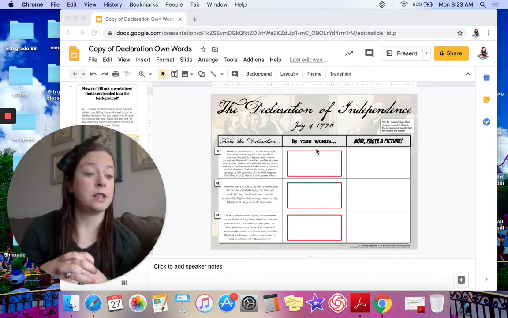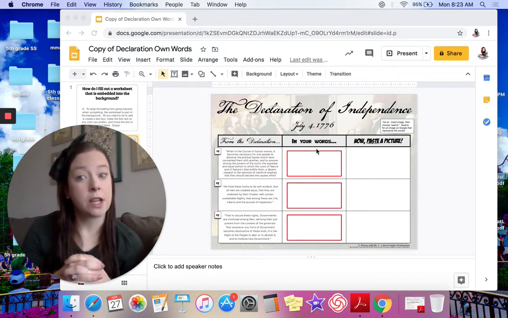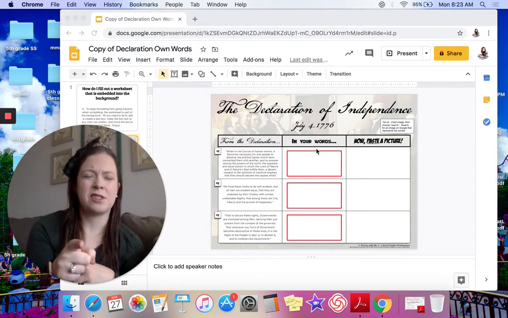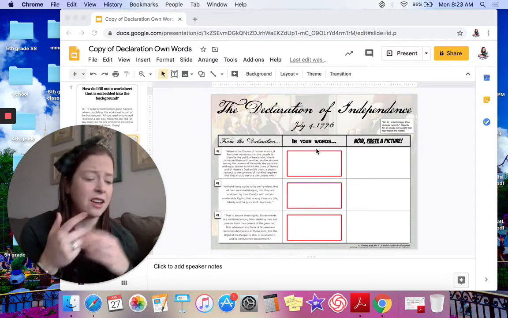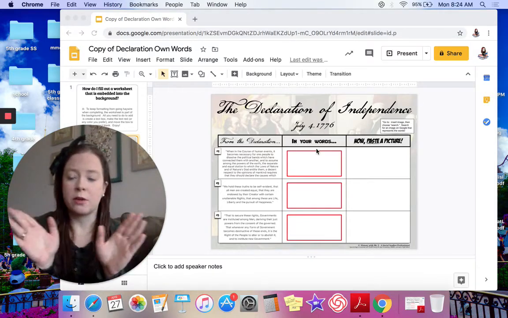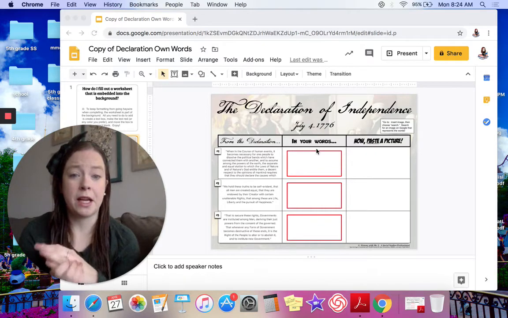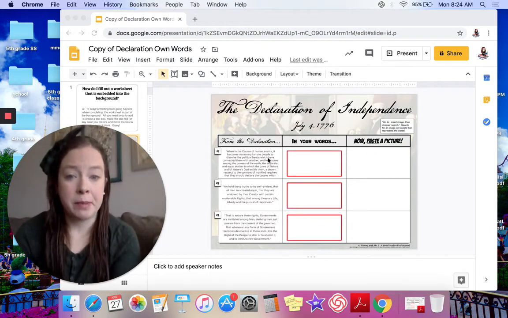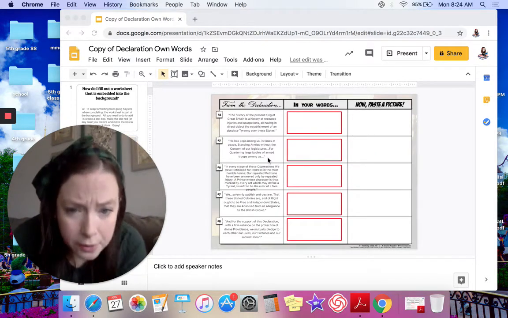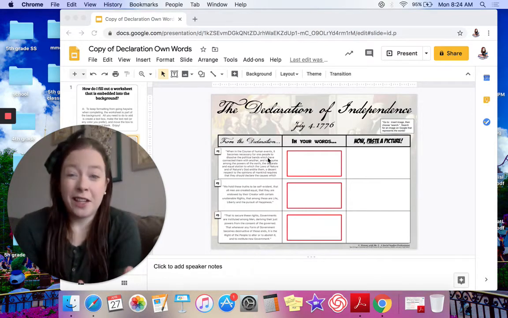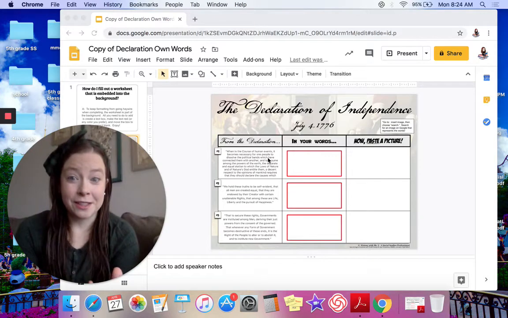I'll be able to connect the dots next time we do a pickup of work. I'll look to see, okay, I'm missing so-and-so's. Did he do it on Google Classroom? Oh, he did. Or vice versa. Oh, I see that so-and-so submitted it, but it's not done, but I have a paper copy. So don't worry, Mrs. B can figure that out. But let's talk about today's assignment. Today's assignment, as you can see, is the Declaration of Independence. It's broken up into about 8 different sections, and you have to just tell me in your own words what you think it means, okay?